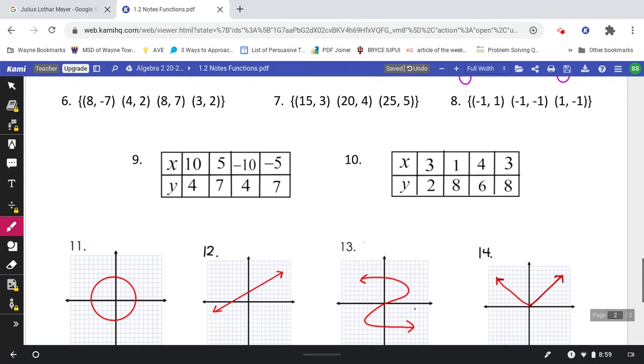Okay, so we have a few more problems here. Take a second, maybe on a scrap piece of paper or in your mind, and think about the answers for 6 through 10. X's can't cheat. Decide whether it's yes, a function, or no, it's not. I'll give you about 20 seconds.